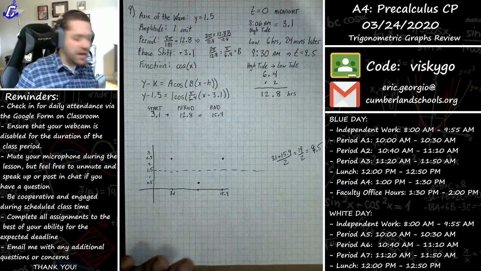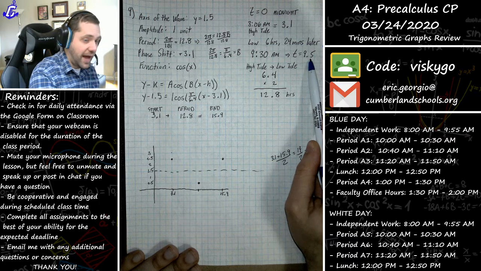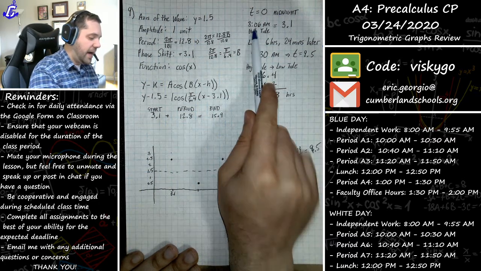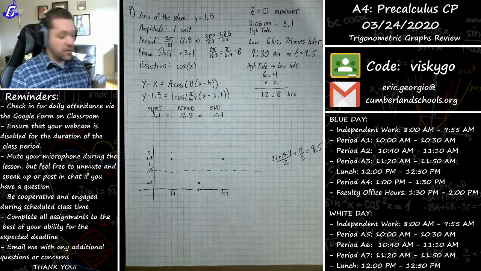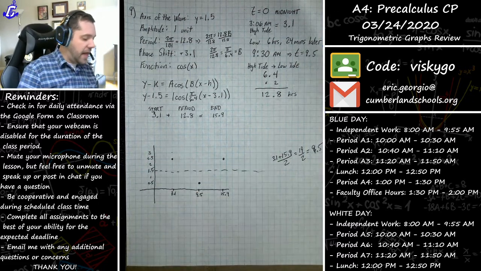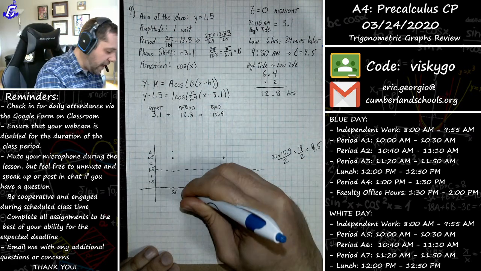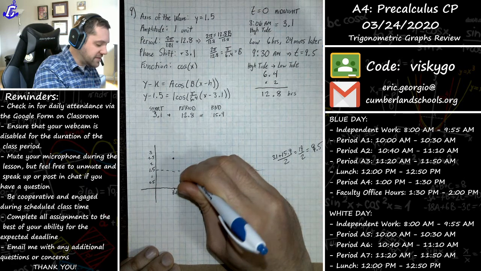And hey, look at that. We were actually given that 9.5 hours would be the halfway point, because it says from high tide to low tide is 9.5. So that should all match up, and that should all be consistent. So we can see that 9.5 show up right there. Now, since again it's cosine, we know halfway between 3.1 and 9.5, we're going to be on the axis of the wave.